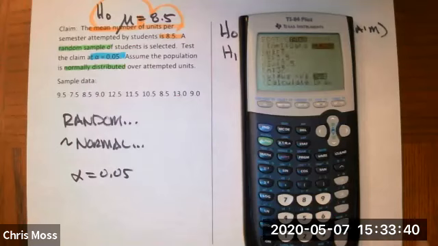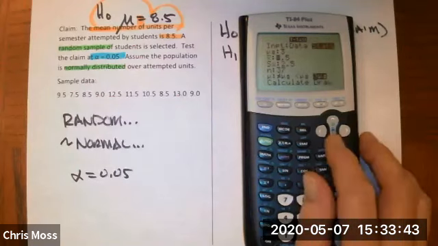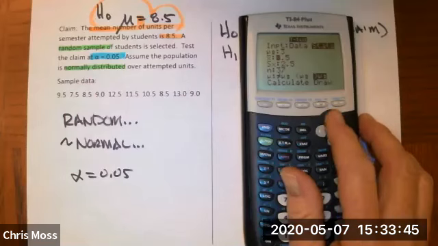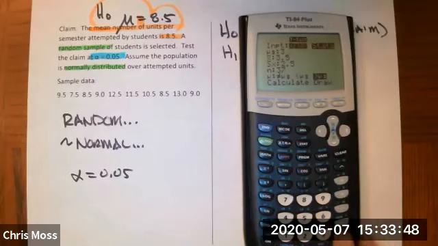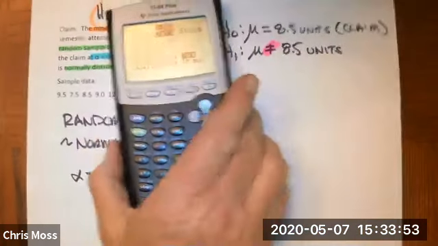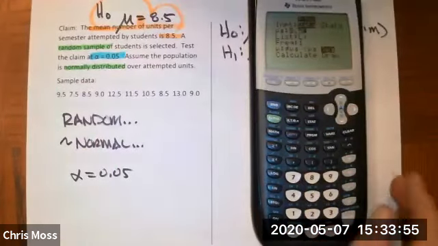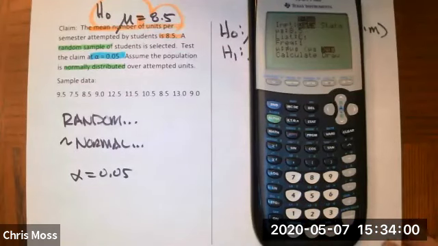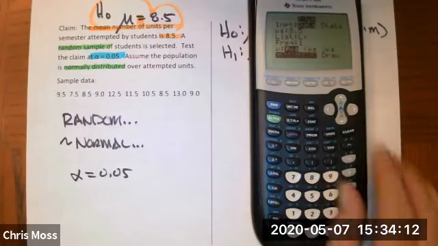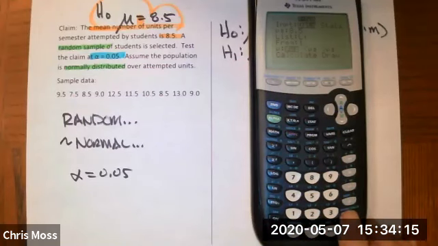I'll select the t-test. See, this time I've got raw data. It will now ask me for a mean, 8.5. I pull that from the null hypothesis. My data lives in list 1. Your data may live in a different neighborhood. Frequency should be set at 1. And I've got to change the tail of the test. The alternative hypothesis is the two-tailed test. I can now hit calculate, and I'll take a look at the p-value.